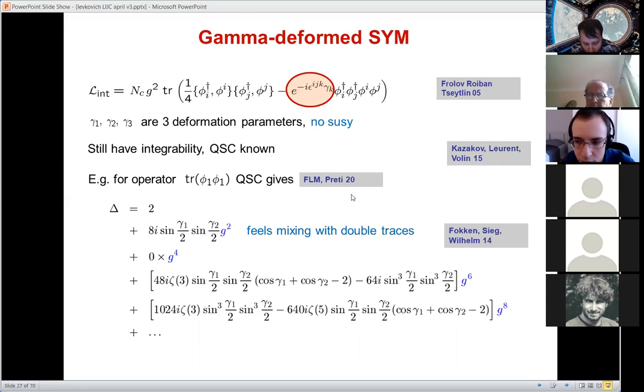Uh-huh. Yeah, well, how do you know that it doesn't give a finite contribution? It's giving a finite contribution. For example, the term that you are seeing, like sine g squared, this is a finite contribution that is coming only from the double traces. Well, it contributes to everything. Yeah, this is only pre-wrapping, actually. It's coming only from alpha squared. Okay, then it isn't a trivial result, meaning that what you're trying to say is that there are some contributions from non-planar diagrams, which the quantum spectral curve captures. Yes, the diagrams are not planar.